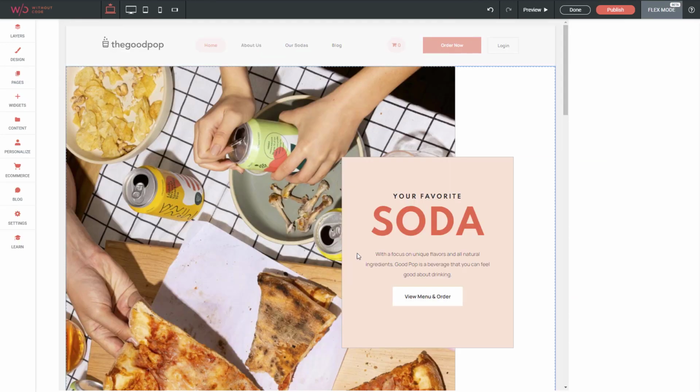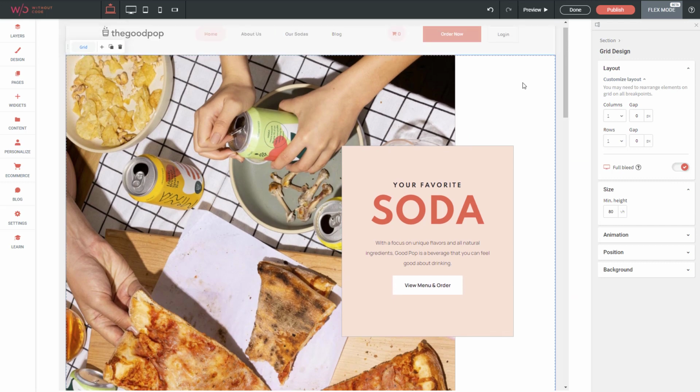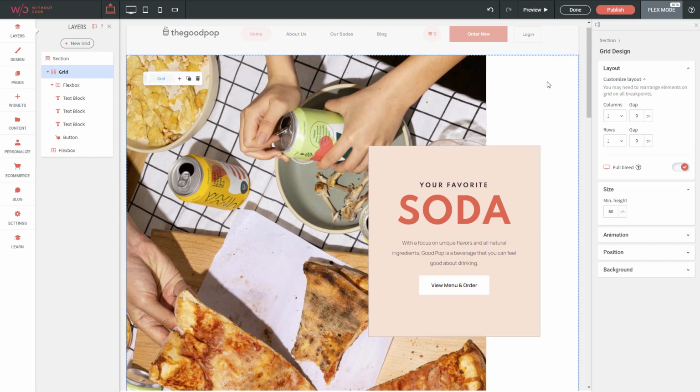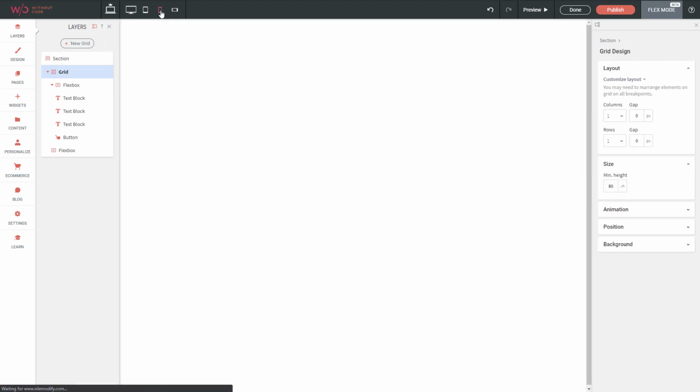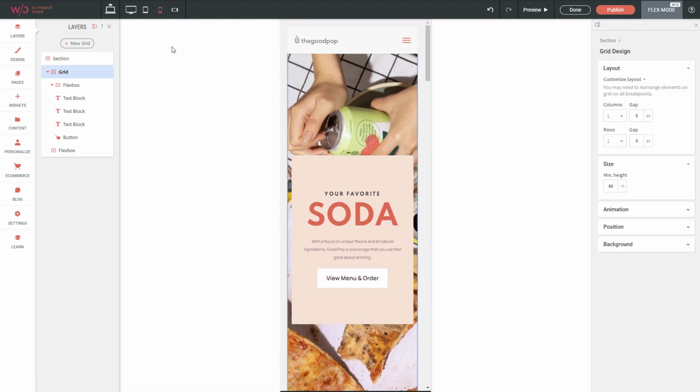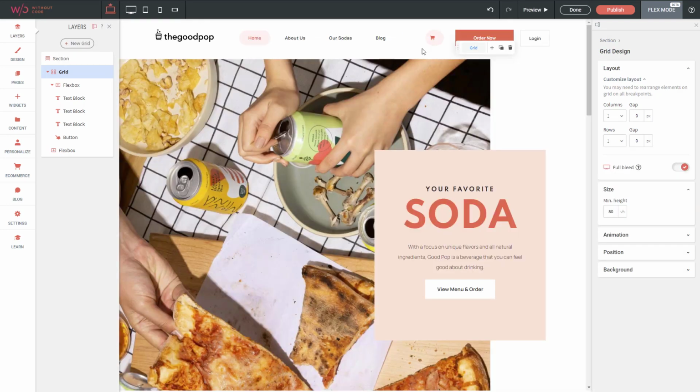I'll click Edit in Flex mode, and let's see how this is built. So first of all, let's start with the grid. On the layers panel, let's select grid, which is kind of the top level containing item. And you can see here that our grid is a simple 1 by 1. So there are no columns and no rows other than just one in each. The reason we've done that is because this content's not going to stack or anything like that. We don't need any kind of underlying structure to follow. It's a simple hero, and as we go down to smaller breakpoints, it's just going to pile up on top of itself. So we've got the hero image behind now, we've got the soda and text above it. So that's why this is left at a simple 1 by 1 grid.